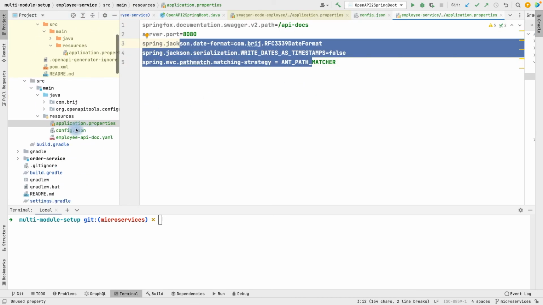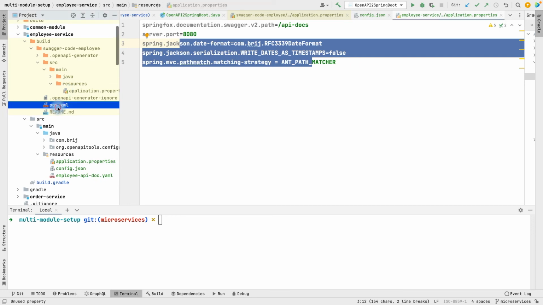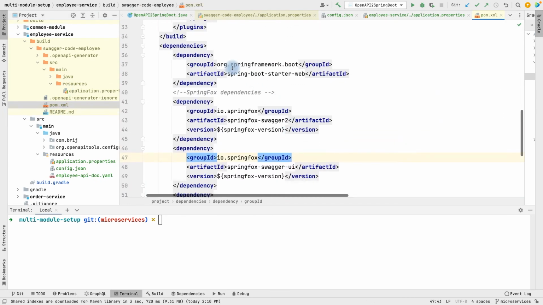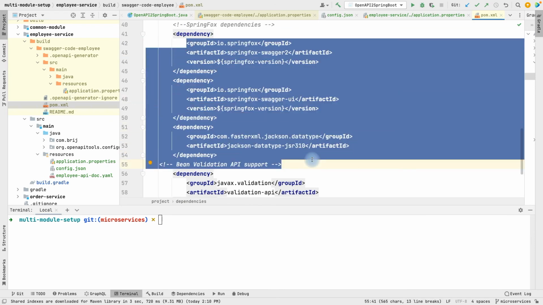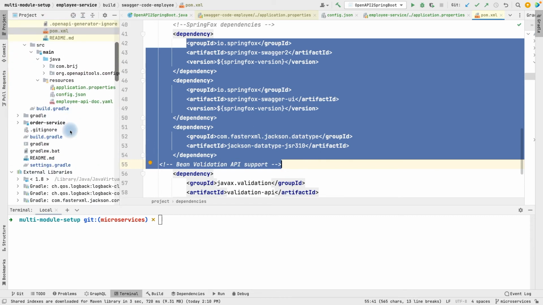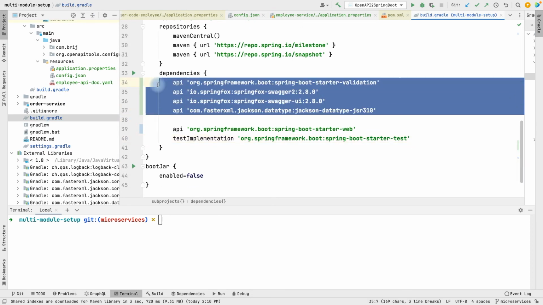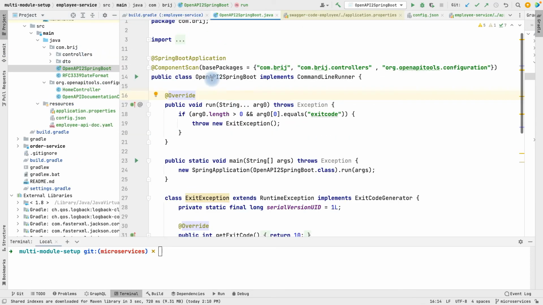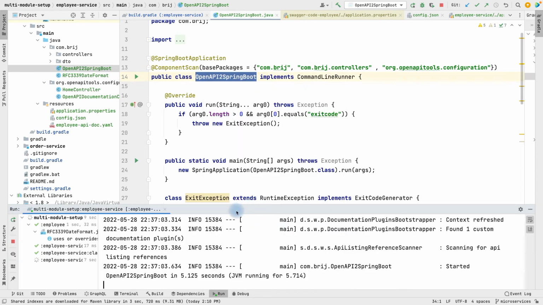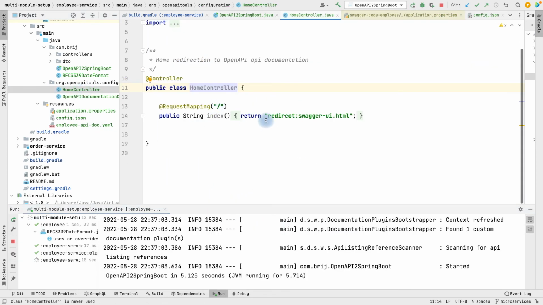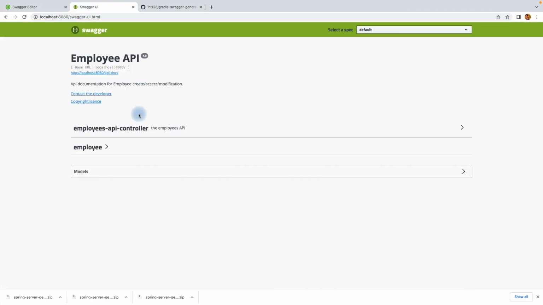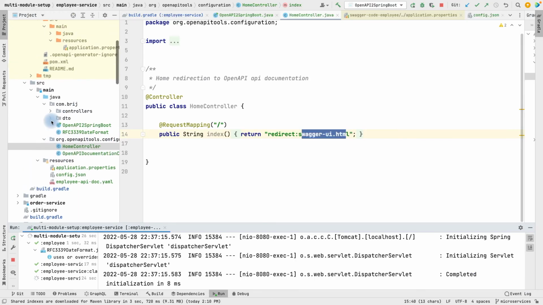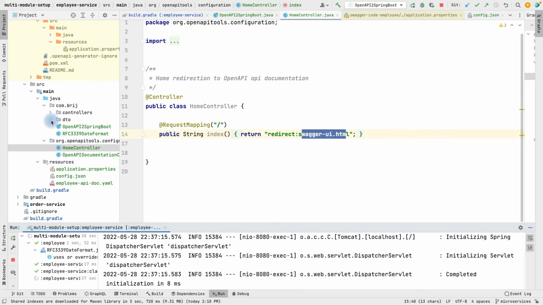And also in the build, we have the pom.xml. So it has the Spring Boot related dependencies plus the Swagger related dependencies. You will need all of these dependencies in your build.gradle file. I have this multi-module setup, so already all of these dependencies are there. We can just run the main file here, and if you run this, all right, so it has started the server. In the same way, it has home controller where we have the swagger ui.html, so we can access the API the same way.